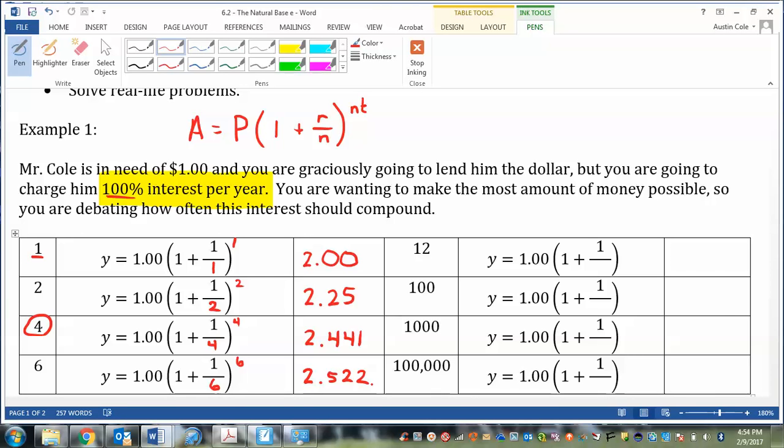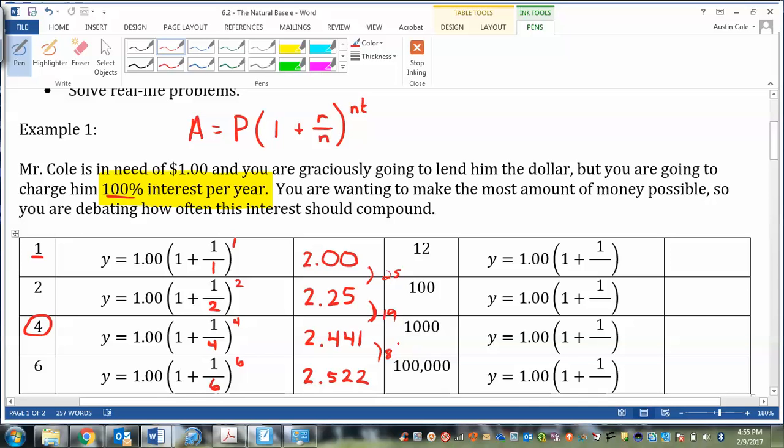Now, actually, I'll stop. What do we notice between $2.25 and then $2.41? Well, I think this is a change of 25 cents, so about a quarter. This is a change of what? I think that's like just 19 cents. This is a change of, let's see here, 6 to 50. Is that about 8 cents? It's only about 8 cents. So the amount that we're increasing is going down, but we're still increasing.